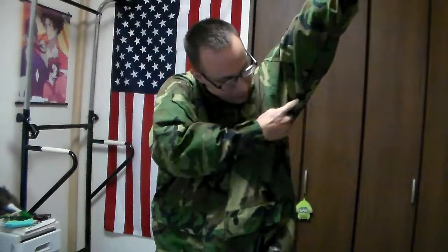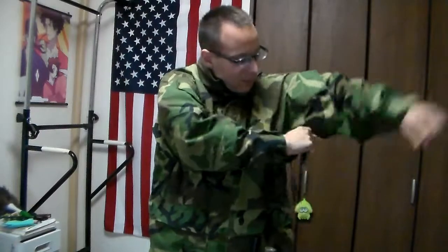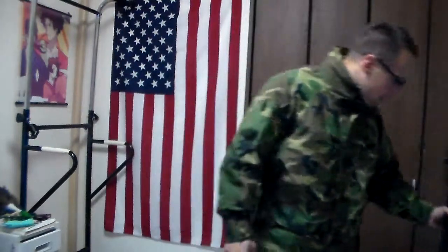Let's try this one. Oh, these are button closures, too, so you can keep them open and buttoned closed to keep the rain out. So, yeah, not the easiest thing to do, but even with just those small openings. So there we go. Yeah, just jam your hand in there, by the way. Don't fight with the zipper. Just jam your hand in there and poke it open with your fingers. And boom, you've opened your vents. And now you actually got some breathability in, so while you're still running around and doing pew pew pew pew and blam blam blam flash lights, you're not gonna die of overheating, which is fantastic, because overheating in this thing sucks. And I'm actually nice and warm right now, so.